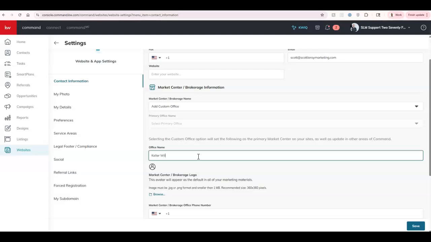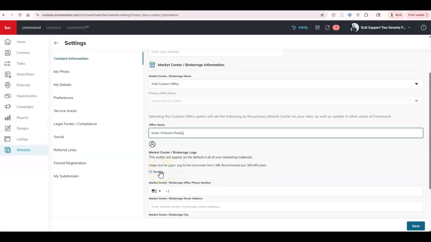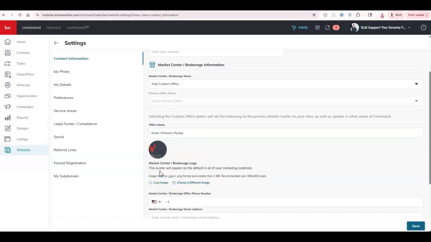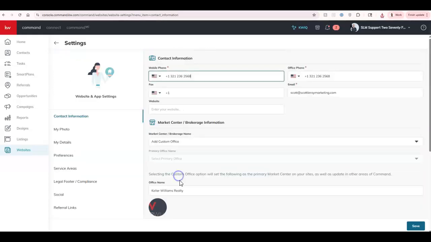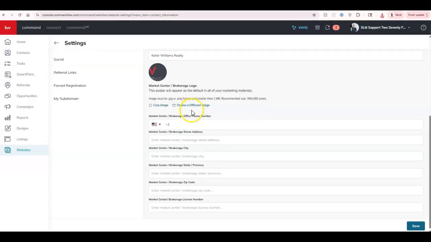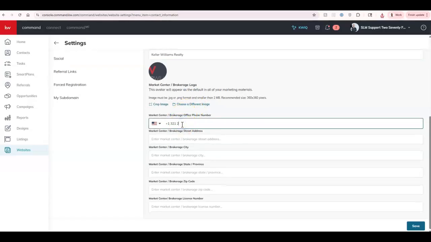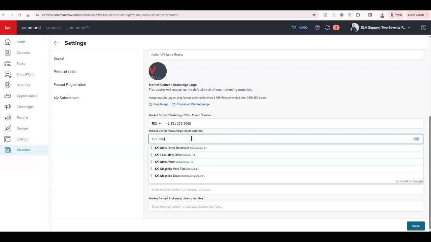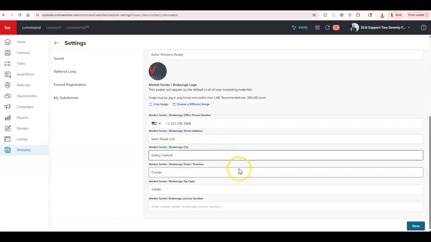So Keller Williams Realty. Awesome. I'll add inside a logo on here too. All right, and now that I've got the logo on here, just went and add that real quick. I can put inside the brokerage information. All right, so if I want to go through and add inside the brokerage info on here, I can do that immediately. So I'm just going to put in, once again, some fake information, 123 Main Street. Awesome, and sure, let's go over here. Perfect. All right, so I can save this right away.